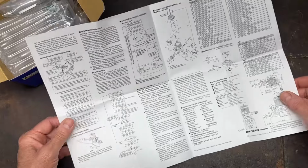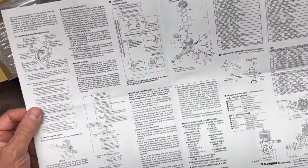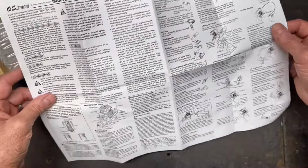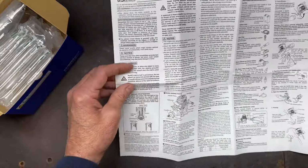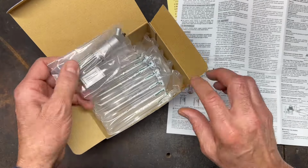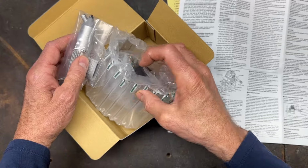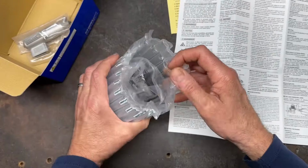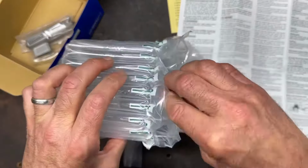The thing about this is you can go on the website and obtain these instructions in PDF format. So if you lose them or they get destroyed, you can go and get a PDF copy from their website. We'll take a closer look at the instructions in just a minute or so, but let's go ahead and look at the rest of what's in the box here. So there's our muffler. Let me set that aside and get right to the engine. Oops, there's something else in here.